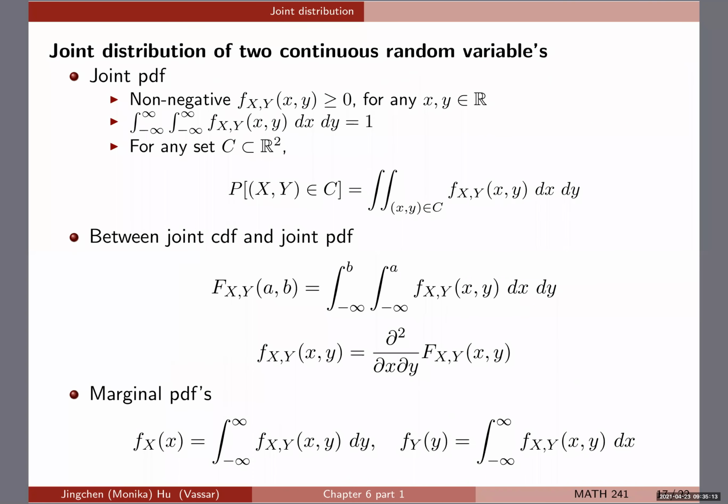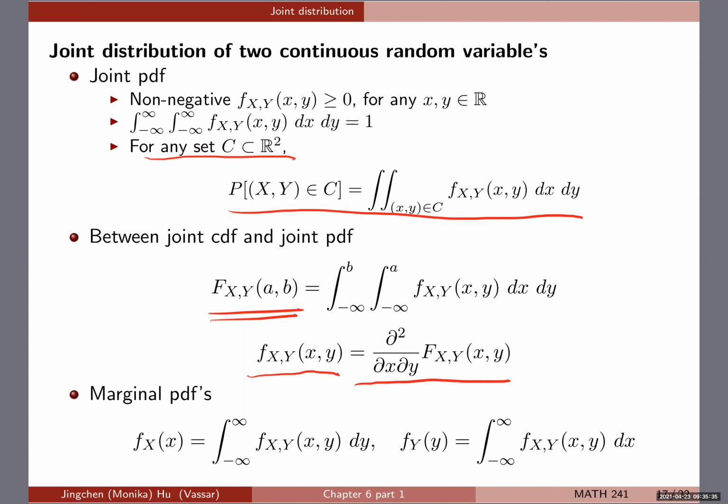Alrighty, so all of this hopefully is good, and then we saw one exercise of doing this. And then lastly, the joint CDF. This is again a recap. The joint CDF, we know the definition, and of course, if you want to get the joint PDF from it, you take a partial derivative one by one. And then eventually also the marginal PDFs can be obtained by doing a single integral, integrating out the other variables.